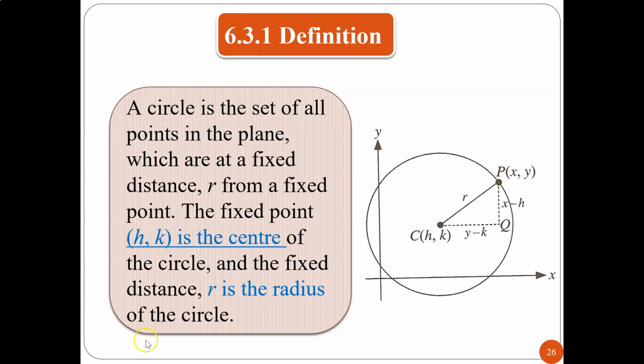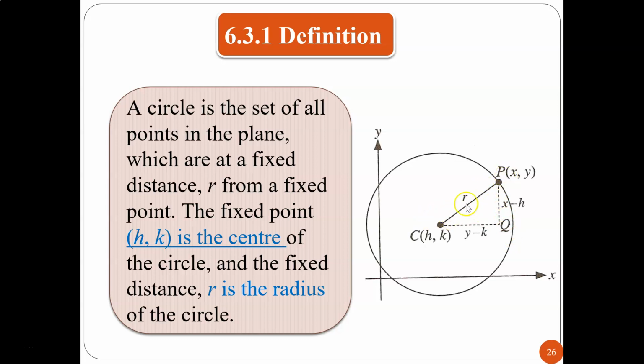So, daripada panjang-panjang ayat ni, all you need to know is that in a circle, there is a center, ada titik tengah, center, HK, ataupun center dia known as C, with the point HK, and then from C to P over here, P ni dekat lilitan dia. Ada satu garis lurus which is R dia punya radius or dia punya jari.